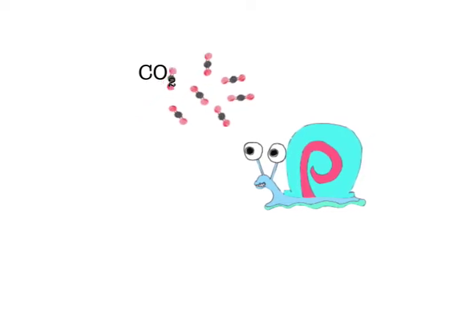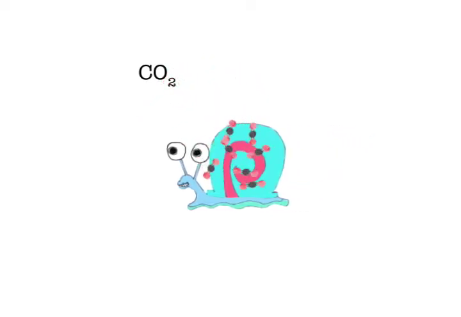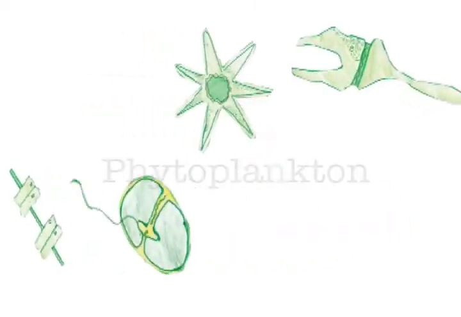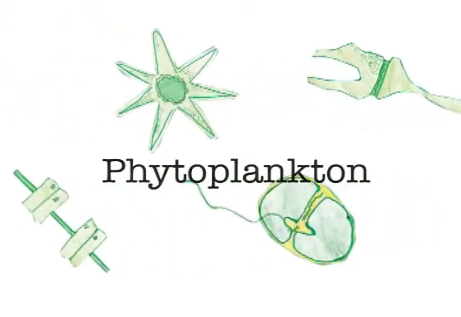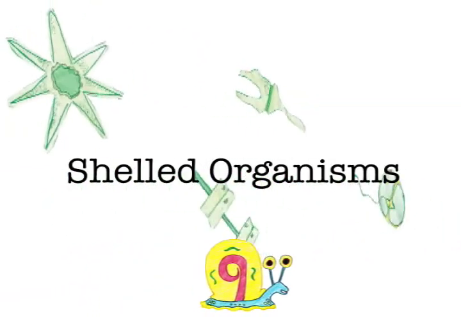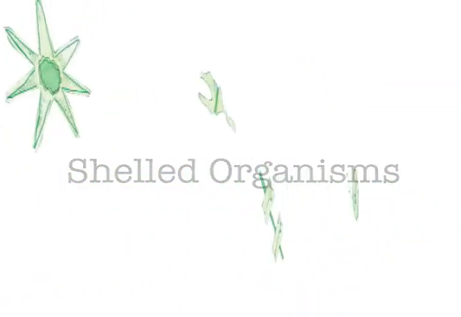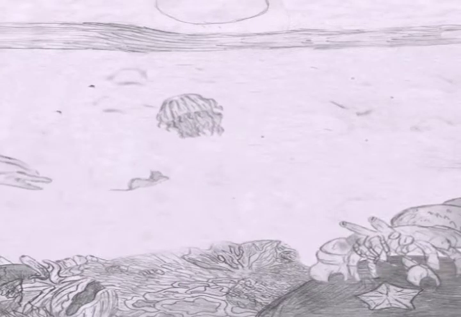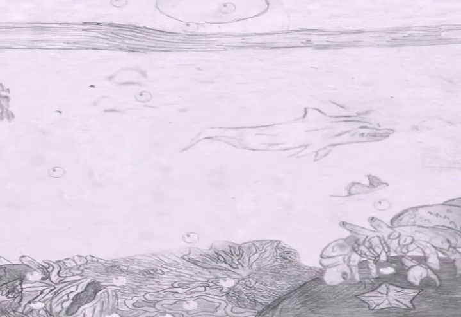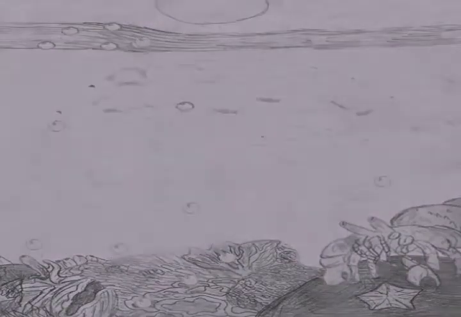Calcium carbonate from shelled organisms is the victim of carbon dioxide being added to the ocean. Because of the acidity, the organisms containing calcium carbonate have a hard time surviving and creating new shells. If the acid levels continue to rise, shelled organisms and coral reefs may cease to exist.